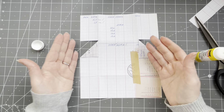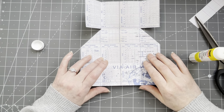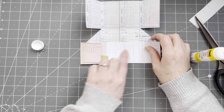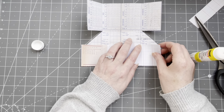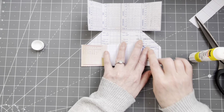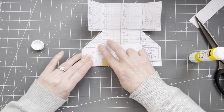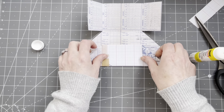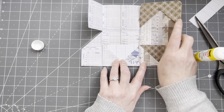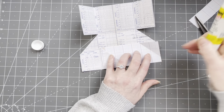There you go. So the middle part, we did this. I'm going to flip the whole piece over. Yes. Now this is also going to be a pocket. We're going to flip this up. Yeah. And I want to have sort of the triangle here as well. So I'm flipping this up and then I'm folding this in the same manner. In a triangle, not all the way to the edge. Yes. So when we fold these in, see, we have this pocket over here. Can you tell? See? Yeah. So again, I am just going to glue these flaps to themselves.